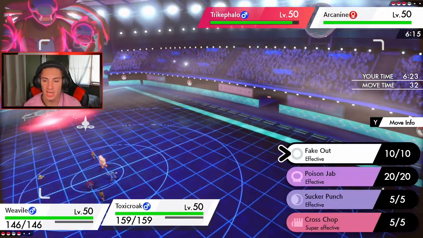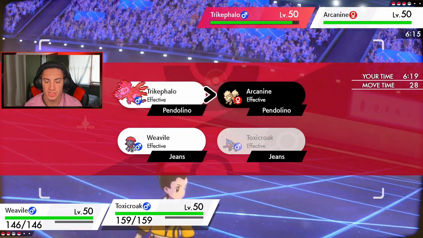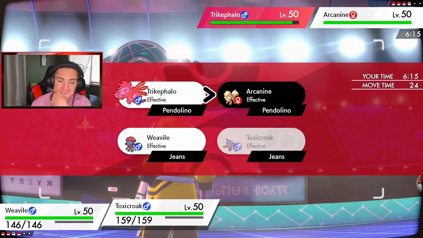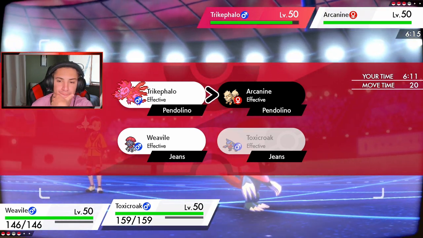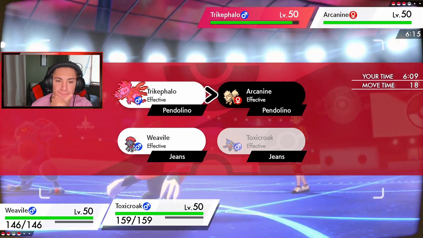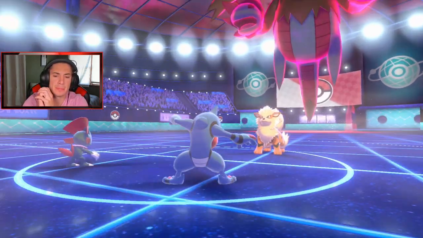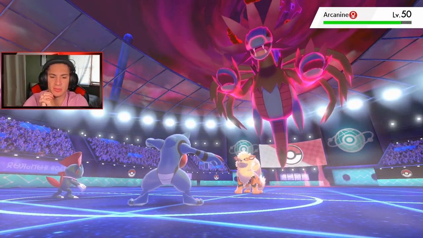I think we're gonna go do that, and I think we're just gonna pick out Arcanine. As much as I want to, do I do it? I feel like he's just gonna take out my Toxicroak here. Yeah, I'm gonna Fake Out the Arcanine. I'm gonna play the Fake Out game here. We're gonna Fake him out, do a little bit of damage, get the flinch.